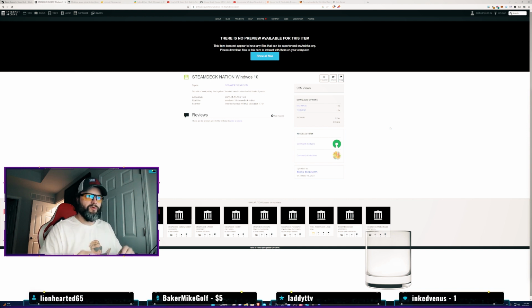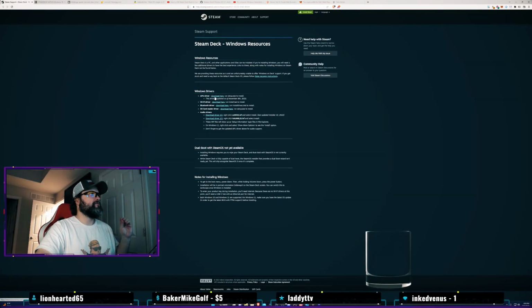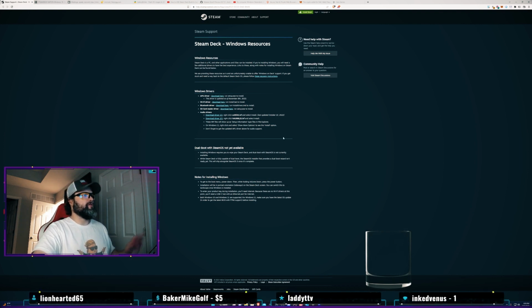Once that's all installed, shut down the Steam Deck. Pull the SD card back out. Remount it to your computer. Go back to that folder where you downloaded everything. All these files here, your APU, your Wi-Fi, your Bluetooth, your SD card reader, and your audio drivers, put those into the root directory of your SD card or wherever you can remember they're going to be, and then you're going to boot your Windows back up, install Steam, install the APU driver, install the Wi-Fi driver, install Bluetooth, install the SD card reader, and install your audio drivers, restart after each one of those installations that require it.